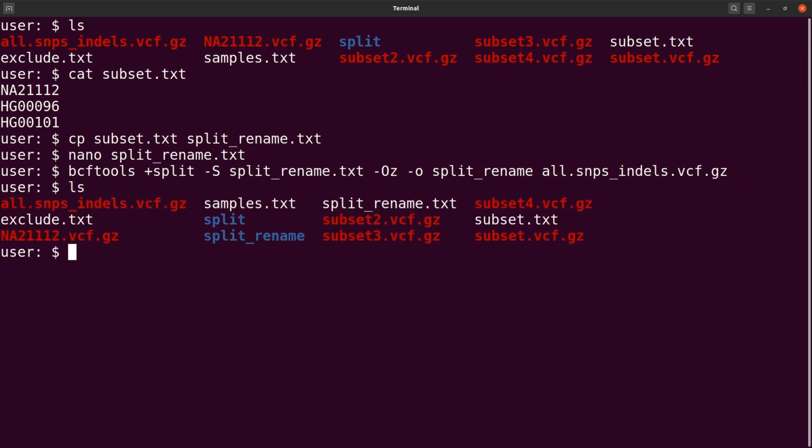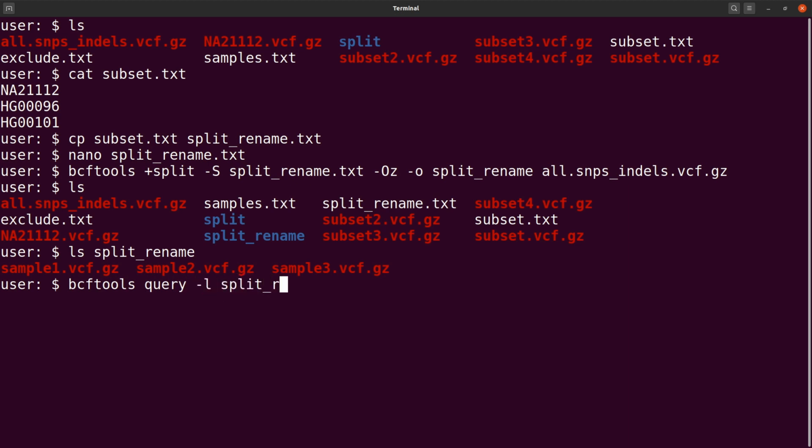Let's do an ls. So we have this directory created. Let's do an ls in that directory, and you see that it has been renamed. So let's query one of them. Let's say BCFTOOLS query -l splits rename/sample1, and you notice it's here.